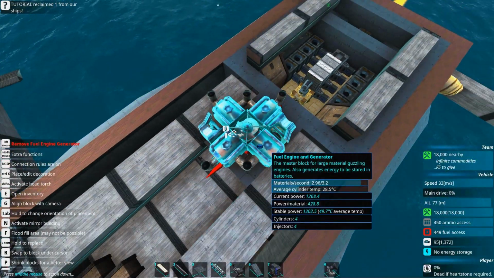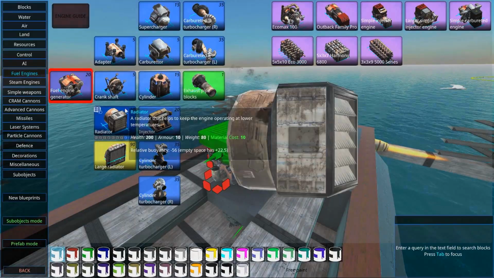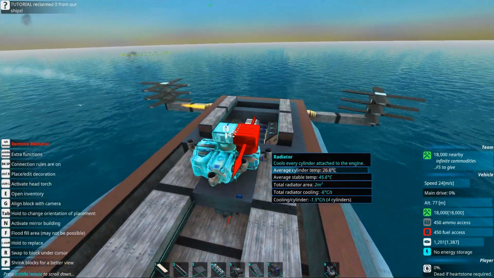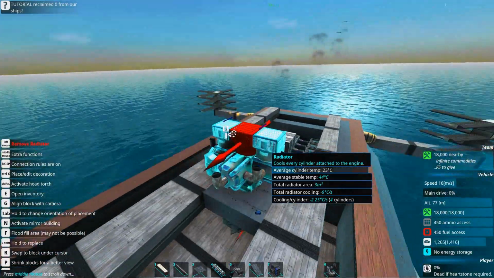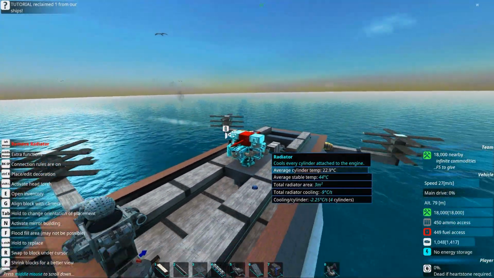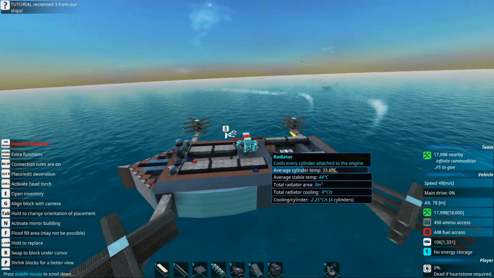And another block we can use to help cool our engines is the radiator. They're pretty bulky and pretty large, but you can place them here, and all cylinders that are attached to the engine get cooled. These radiators together can cool it at 9 Celsius per second. So this engine will definitely not overheat now.